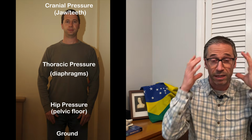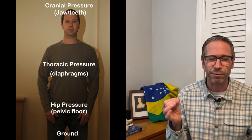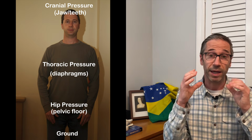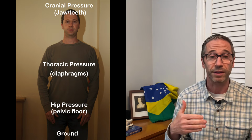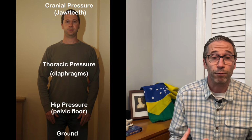So even if you're not hypermobile, in the interview it's about hypermobility, but it's really about pressure and joints and the need for the brain to sense pressure through the joints and pressure from the ground. My whole story is one of decompression, of the mismanagement of internal pressures in my cranium, in my thorax, in my pelvis, and from under the ground, because it was a sensory issue. My jaw was in the wrong spot. My head was, obviously, you can see in the picture, I'm all over the place. That was a pressure management issue, and as Molly says, we have to manage pressures.